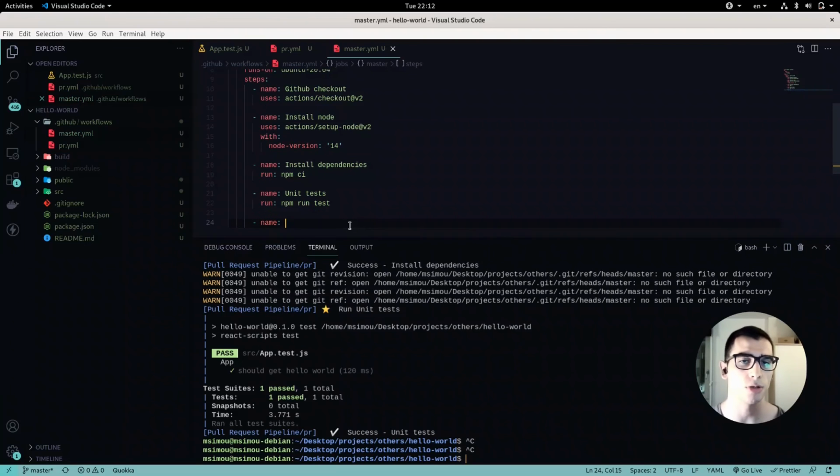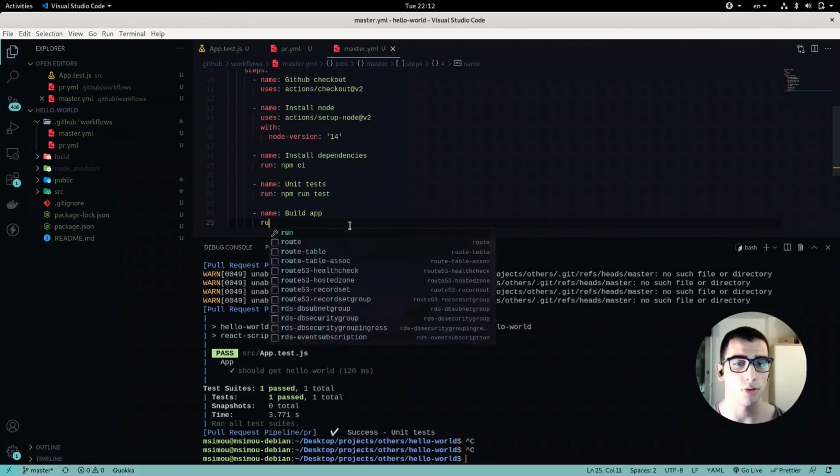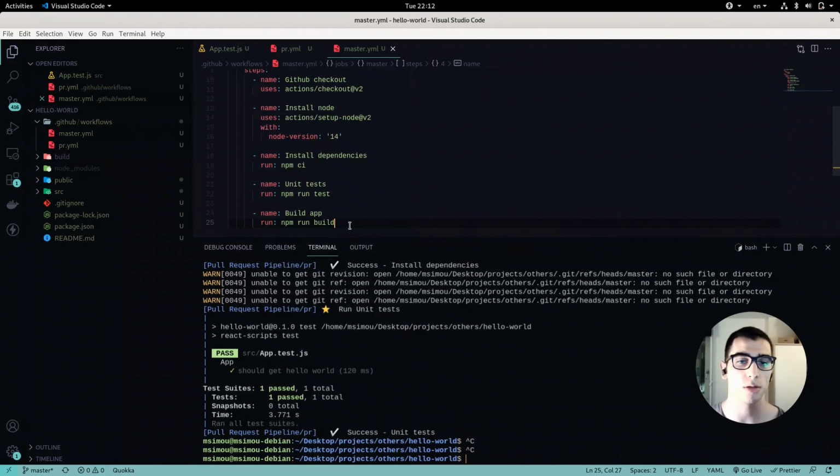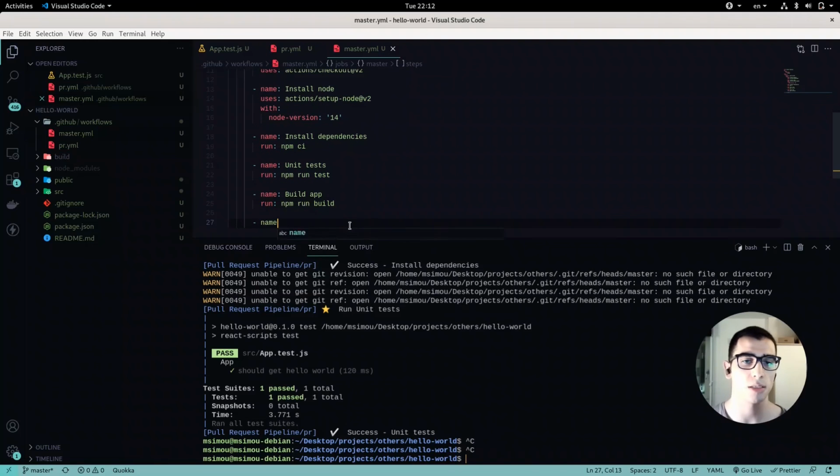And what we need to do now is to build our app. And to build our app, we need to run npm run build. And the last step we want to execute is to upload our assets into AWS through buckets. So that would be upload static files.